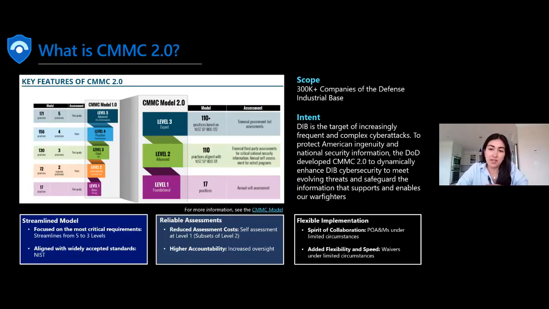CMMC is really relevant for customers in the DoD space, and especially DoD contractors, which are commonly referred to as the defense industrial base. This is really a framework that helps the defense industrial base understand how to safeguard data when they think about contracts and relationships that they have with the Department of Defense.